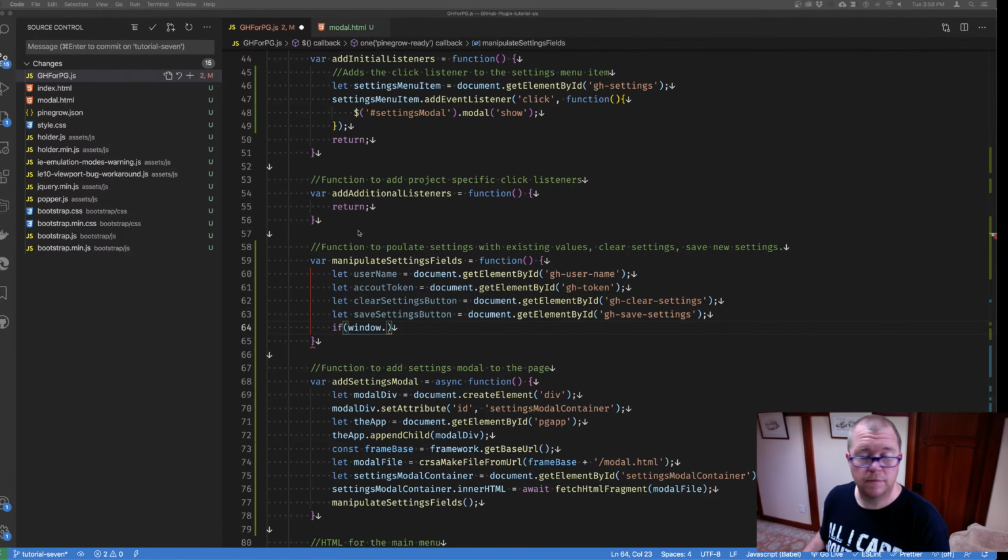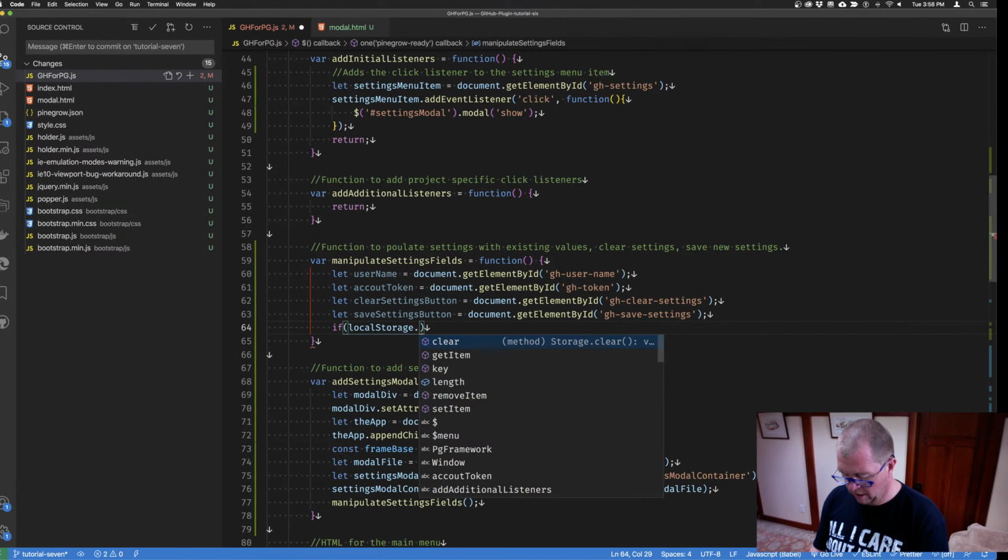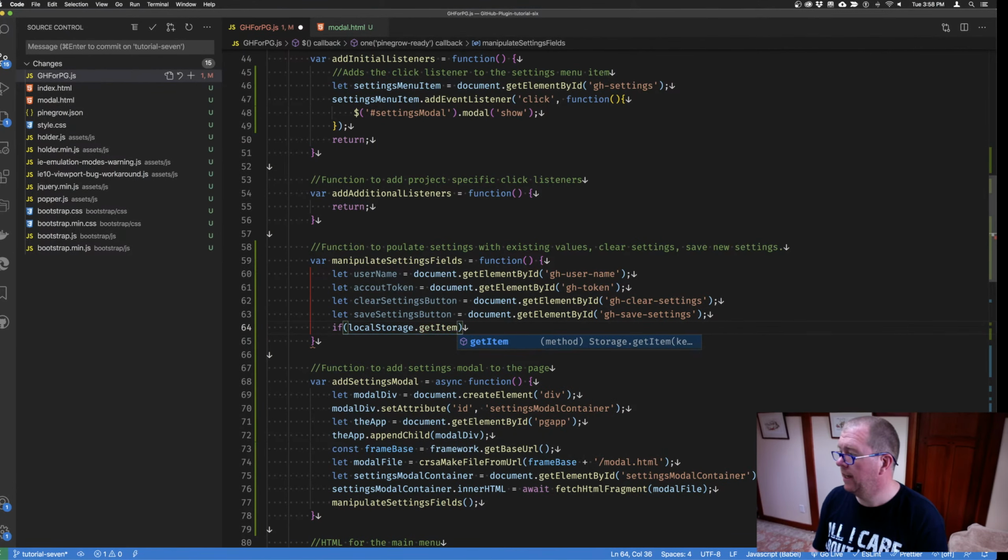Get item. Do we have to prefix it with window? Actually, we don't. We can do it without prefixing with window. So we can just say localStorage.getItem, and then again we have to figure out what we're going to call them. I guess let's use gh settings username.